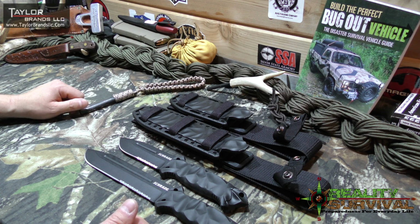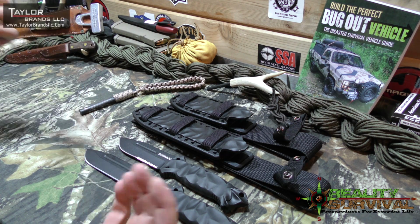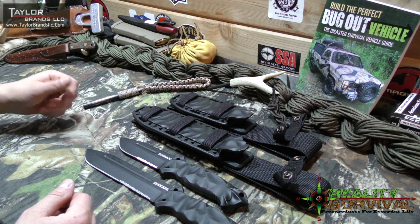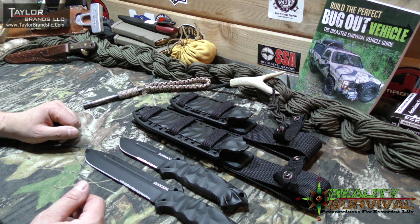One of my favorite knives of all time that I've ever used in the past 25 years of being in the woods and all that kind of stuff is a Spanish Muela Mirage, which is also 420 stainless steel. And so a lot of people give them a hard time. They say, oh, 420 sucks. It's got to be high carbon steel and all that kind of stuff. And the bottom line is that's just not really accurate.